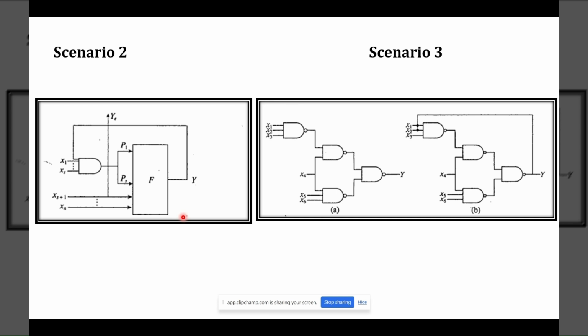If bridging between select lines in a circuit is considered, the number of single bridging faults alone will be n by s factorial, and the number of multiple bridging faults will be very much larger. So this happens in general in a circuit. This is the feedback bridging fault scenario. Here, due to the feedback, we all know that it is going to have memory, and oscillation may also occur. So this is also a feedback bridging fault, which may result in oscillations in the output.